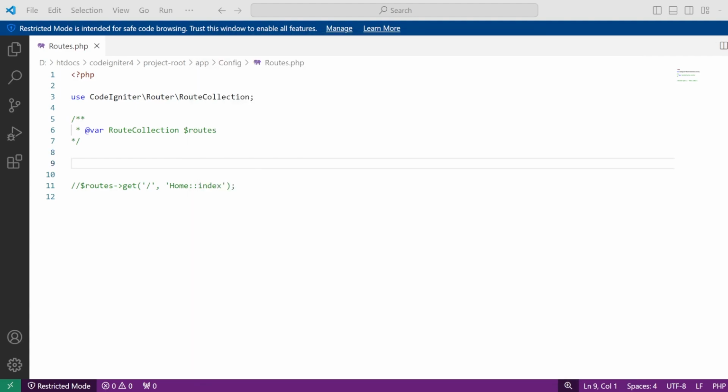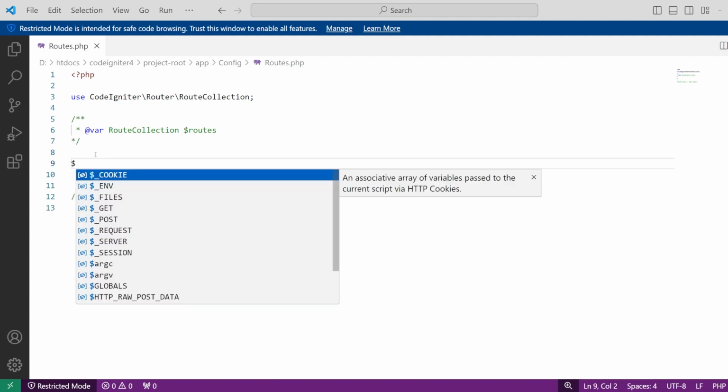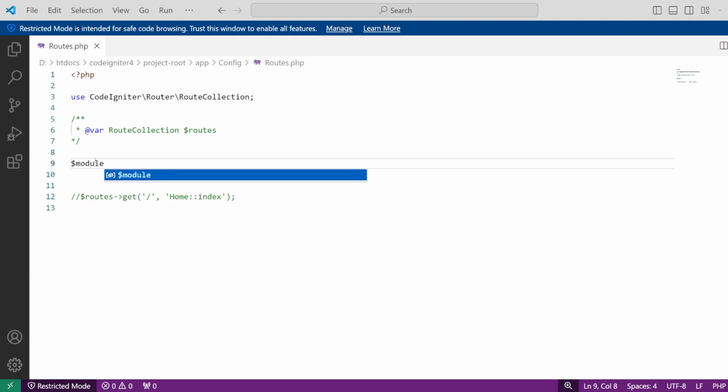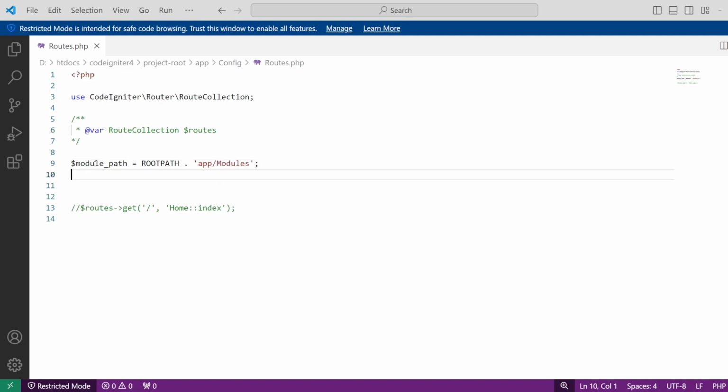Now we're going to use a few lines of code. First, let's say module path, a variable we are going to pick, and we will tag it as app slash modules. So this is our modules folder which we have created.